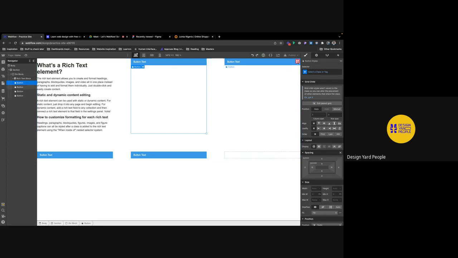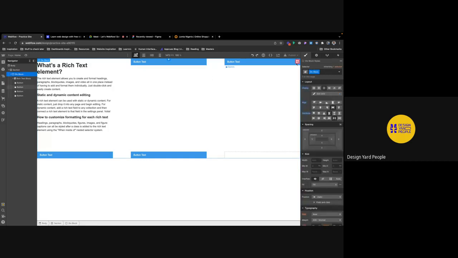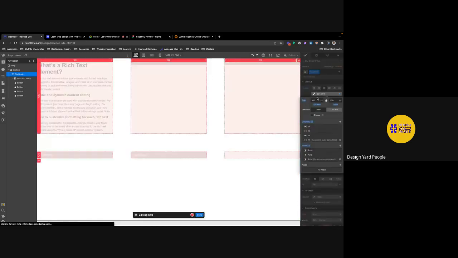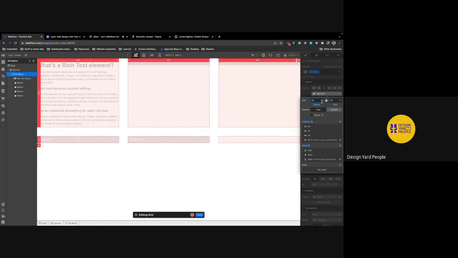If you want to edit it, based on the element that you're on, you see this icon here. You can click on it and you can edit the grid. You can edit the space between the grid elements, between the rows. You can change the direction, whether it's row or column that it fills in accordingly. If you want it to go row by row, it will go this way from left to right. But if it's column, it will go up, down, up, down, like that. And like I said, you can add and remove rows.